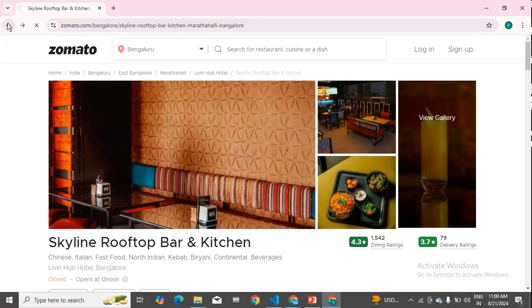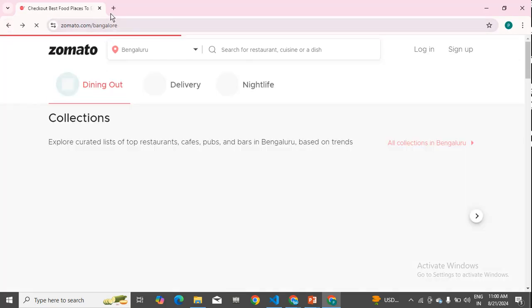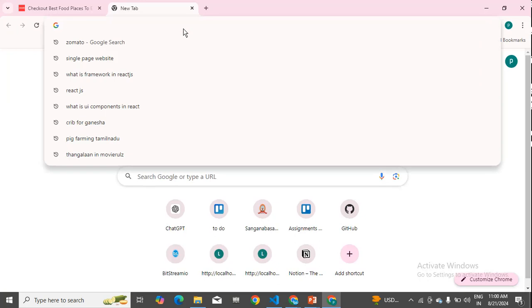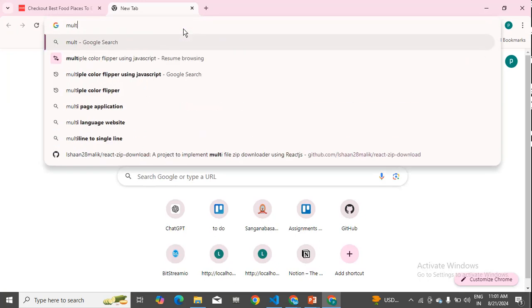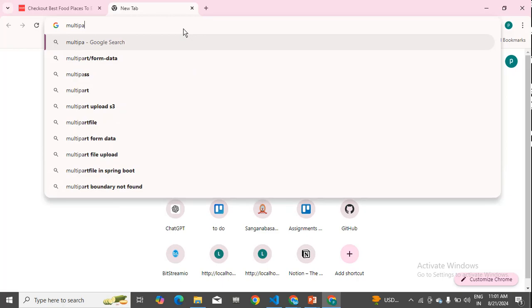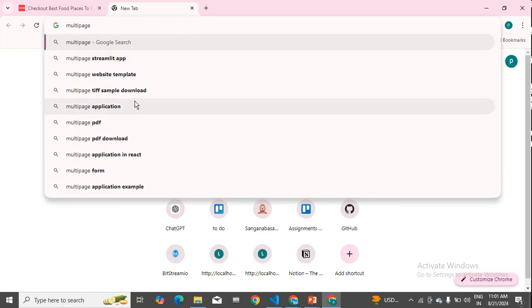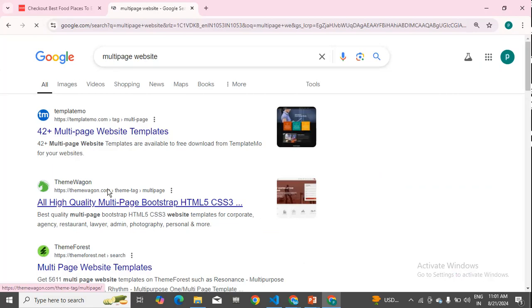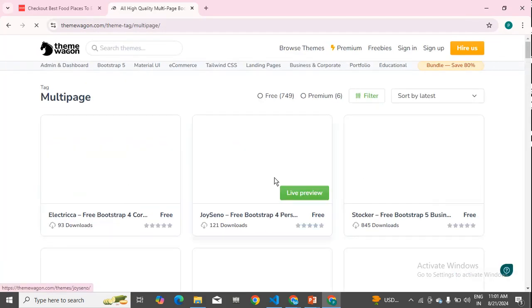But in some of the web applications, that is in multi-page websites, it will get reloaded.